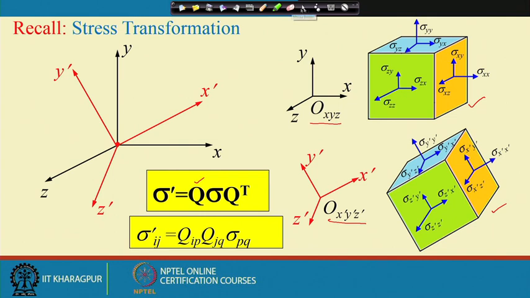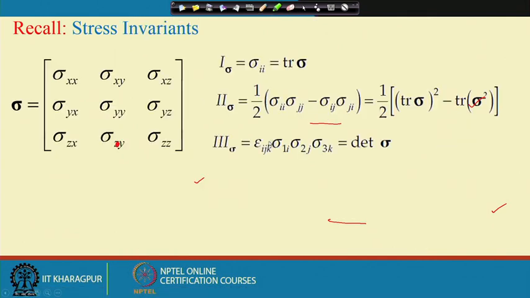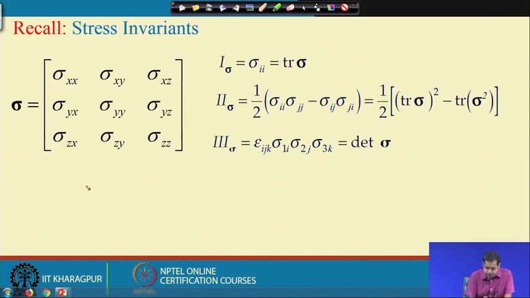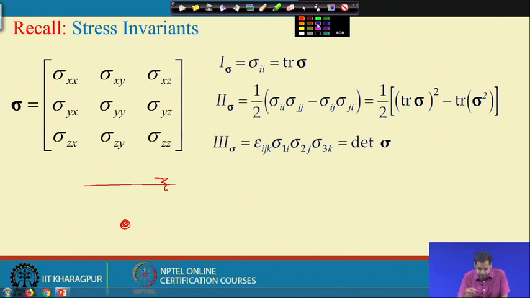Next, we learned the concept of stress invariant. For instance, suppose this is a water body, and I take some object here. What would be the pressure on this object? The hydrostatic pressure on this object is these pressures on this object. This pressure does not have any specific direction. Any direction we take, this pressure is the same.